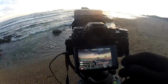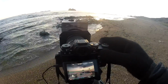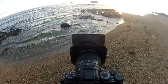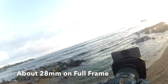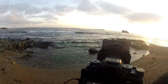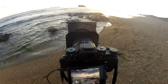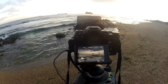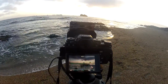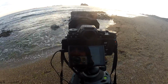Bit of technical on this here. So shooting at about 1.3 seconds is the base exposure, f/16, as I said, ISO 200. I'm at 18mm on the 18-135, shooting on the Fuji X-T1. Buttons and dials, oh my lord. Right, let's just give this a little bit of a kick. I'm not sure whether we're going to get too much of a starburst there just because of that haziness on the horizon, but we'll see.